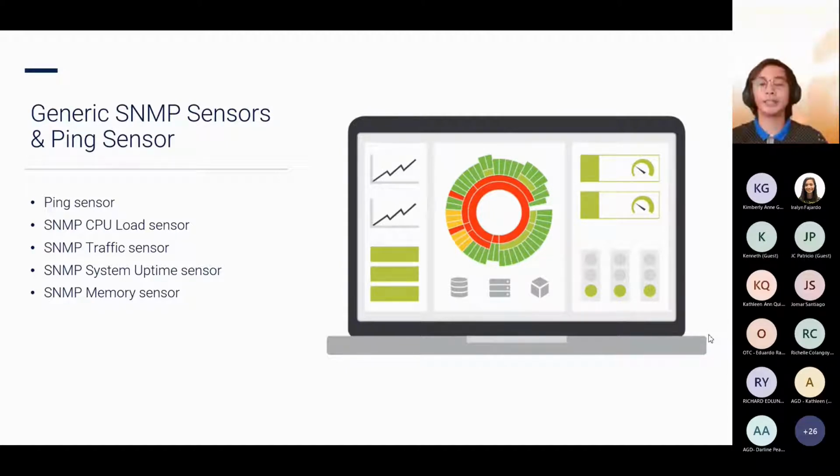And later on during our demo, we will show you a lot of sensors that we can use for our firewall devices. And of course, maybe you're thinking that for your network device, you want to monitor something deeper or in greater detail aside from the generic sensors that I've mentioned. So how could we possibly do that?